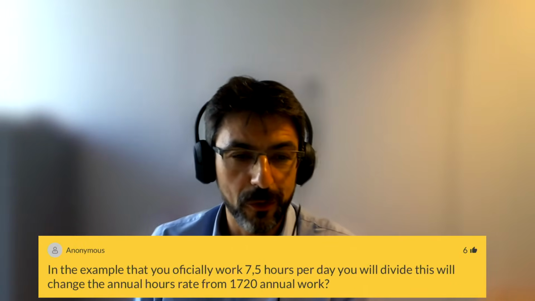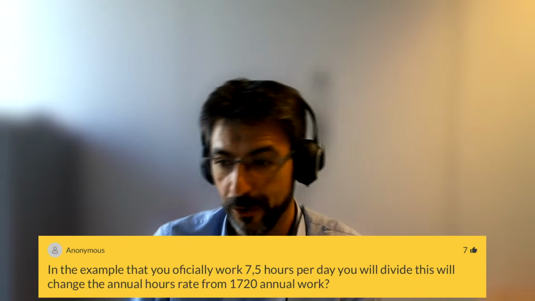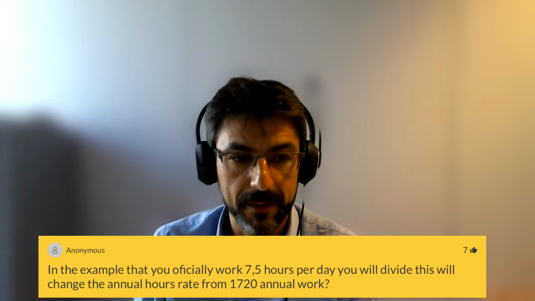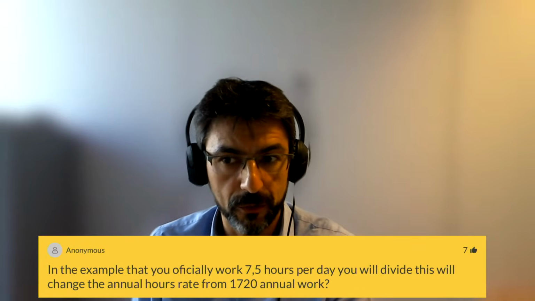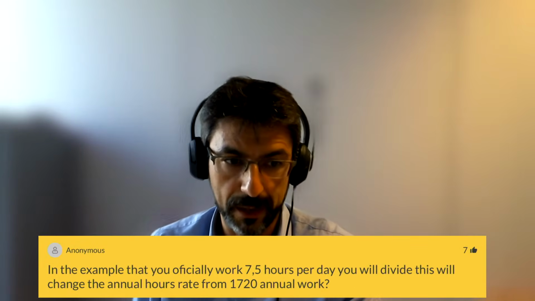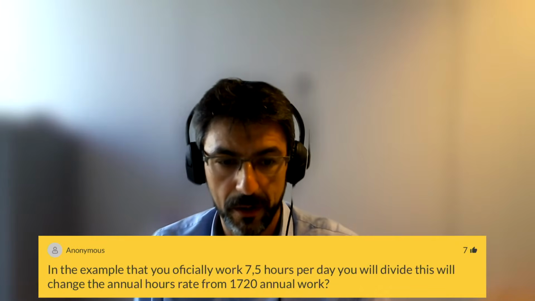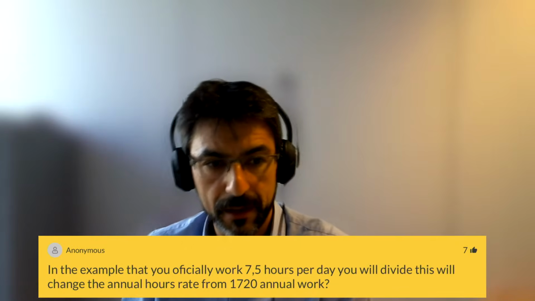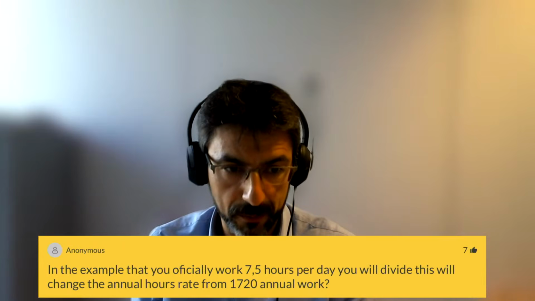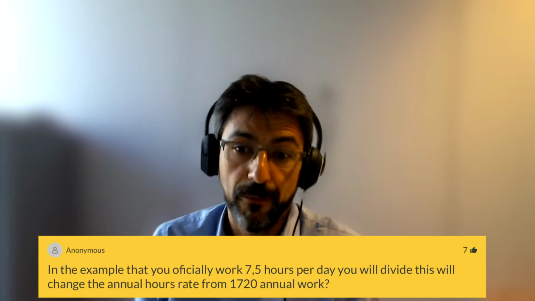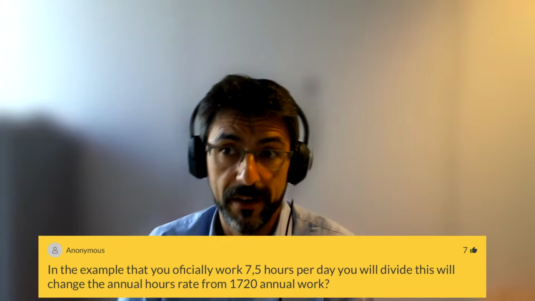So whether your normal working hours are 7.5 or 8.5, you keep 1720. I insist, you have other options. You have the individual, and then you will take into account the real time worked by the person. You have the standard, but if you go into the simplest option, the 1720 for a full-time employee working during the whole year.